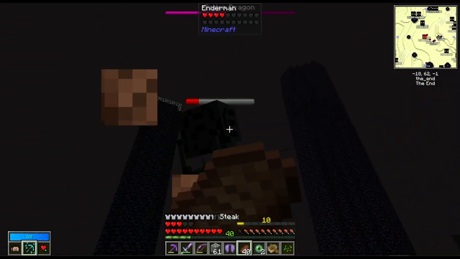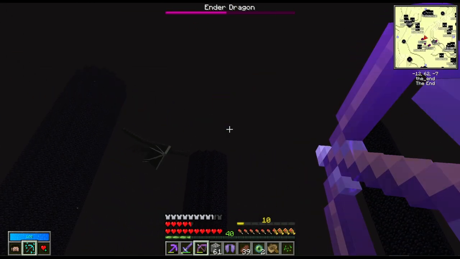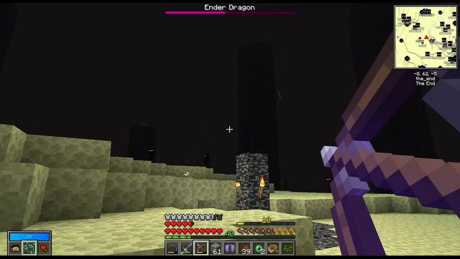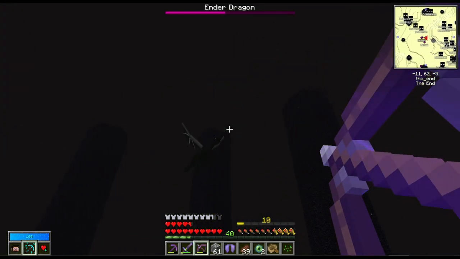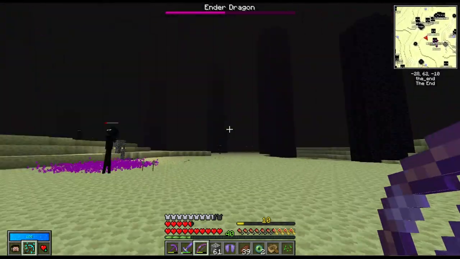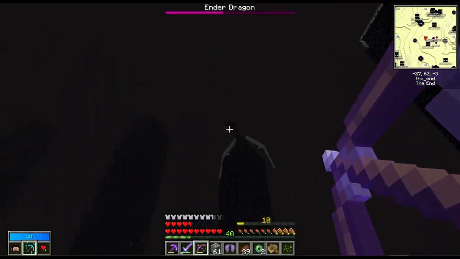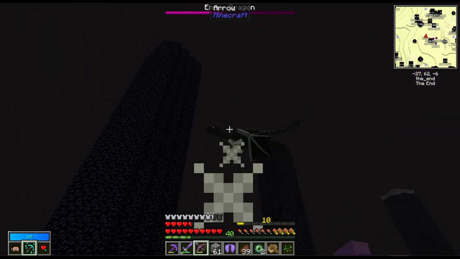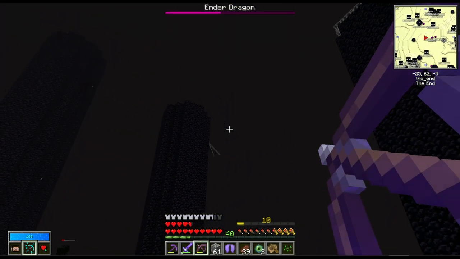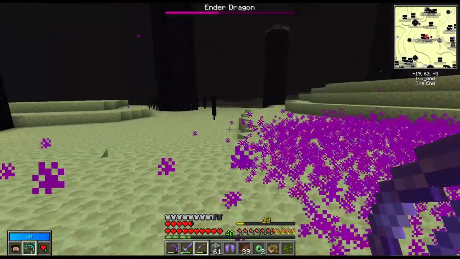Come on. It'd have been cool had that arrow come back down and hit him. Come on. Get away from that. I can hit those things with my arrows as he shoots them. That's gonna hit me.